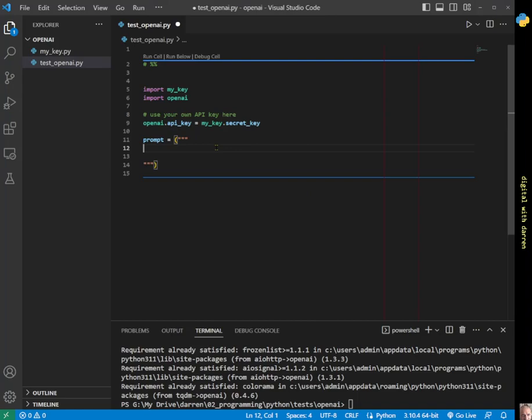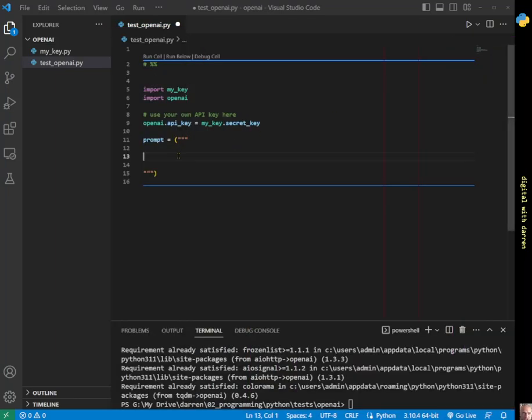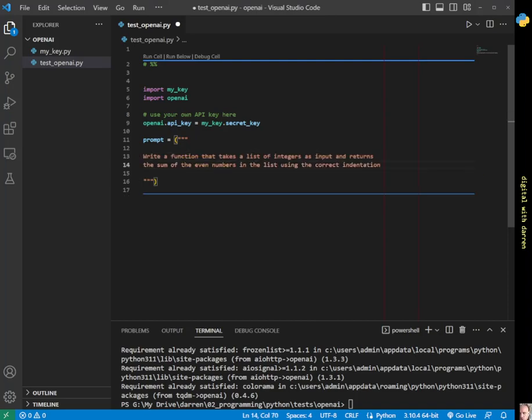So this exact same question, literally copying this exact piece of text and putting it straight into what is called the prompt, which is the asking of the question. So we paste that question in there, and that's what we're effectively going to ask.